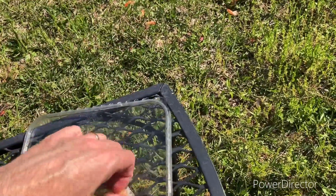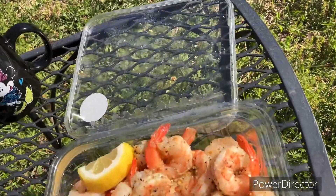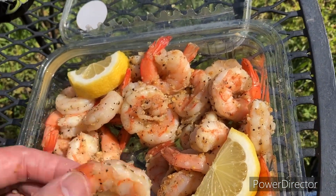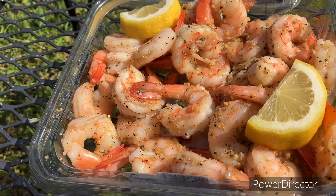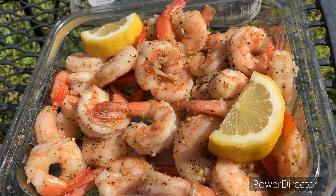I know I'm being a litterbug, but the critters eat that up — I live out in the country. I don't want to keep eating it; all I'm getting now is lemon pepper. The mouth can only take so much. I'm going to see what I can do with this.